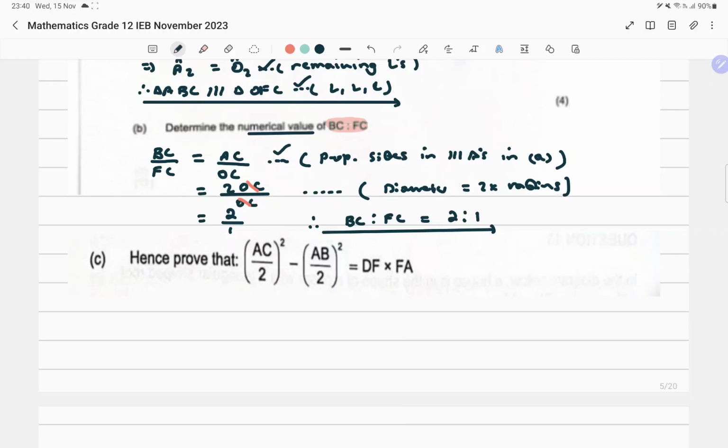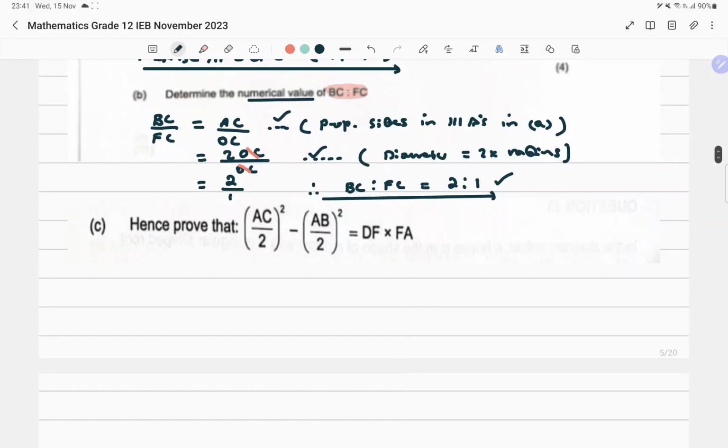This one is definitely a mark. Knowing how to find the proportional sides is important. And essentially, this statement right here is also pretty important. The substitutions, the justification and the final answer. Maybe 3 marks at the very least. Okay, so let's move on.